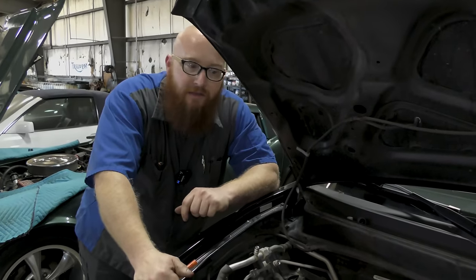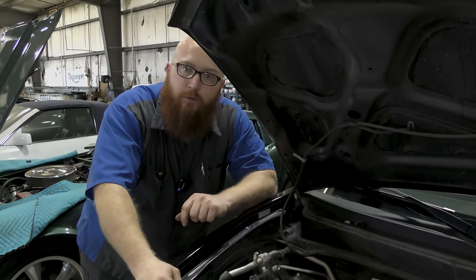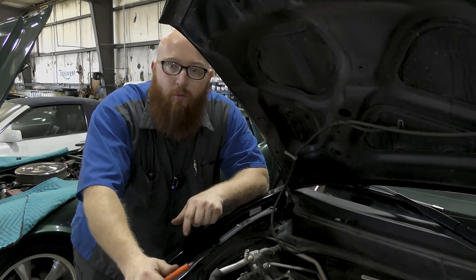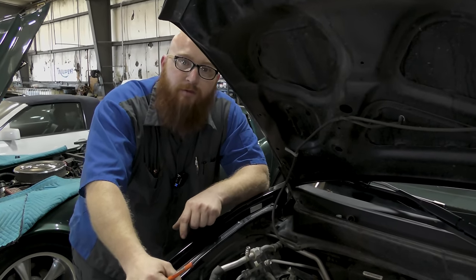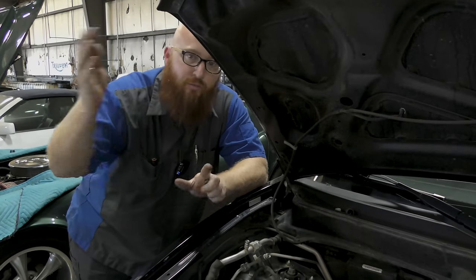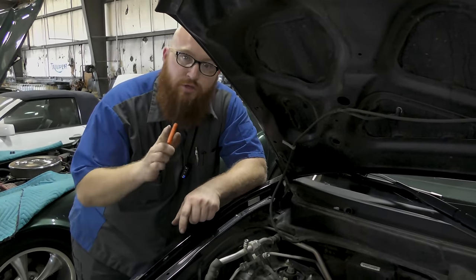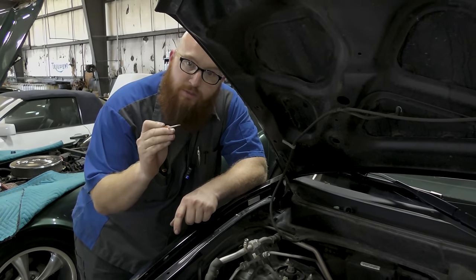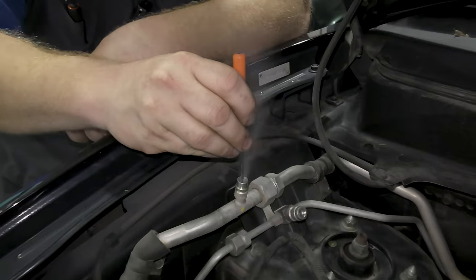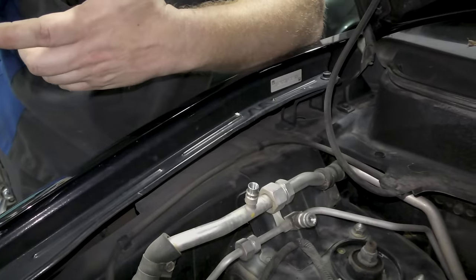When servicing an AC system, whether it be for a house or for a car, the EPA says a de minimis amount of Freon or refrigerant is allowed to escape into the air. That means a tiny little bit. It doesn't mean you go spraying it all over the place. The tip I'm going to show you is we're just going to take a small screwdriver and push the Schrader valve inside the service port. That's it. That's all you do.